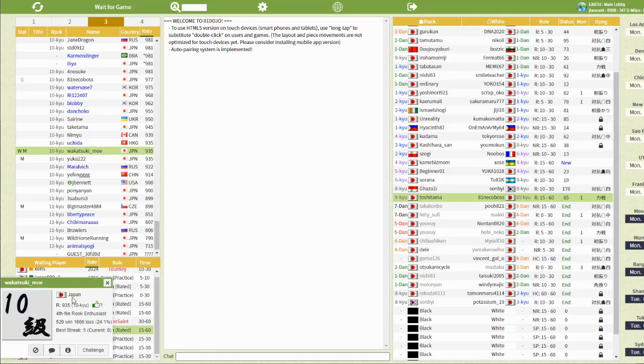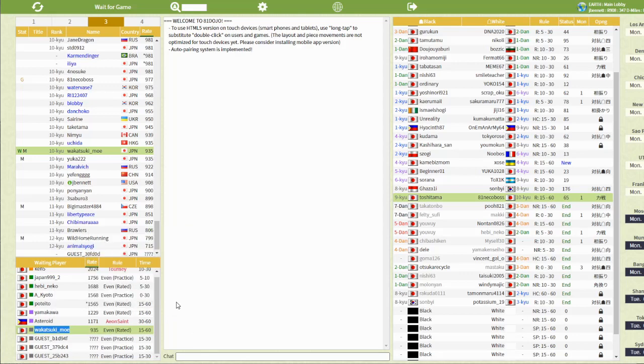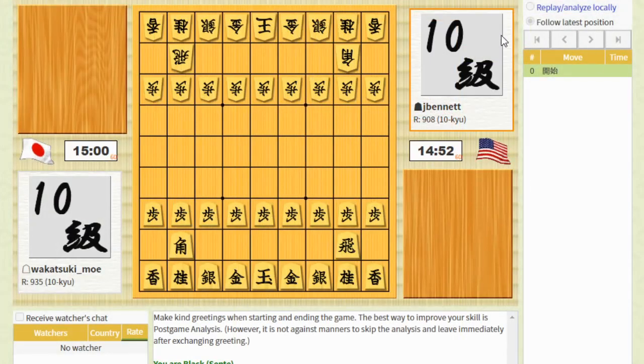Let's issue a challenge here, see if we can get a game. Challenge accepted. Okay. Alright. Onegaishimasu. And let's zoom in on the board. Let's see. I am Sente.